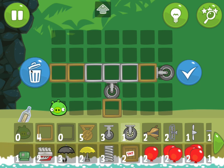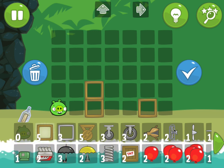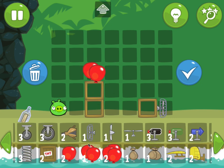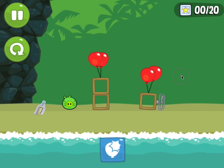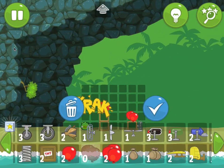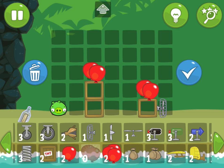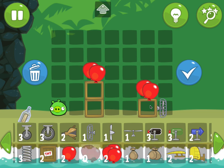Now let's do another test to check whether these things have the same mass. According to what I've done, this plus that should be the same as this plus that. Let's put two balloons on each side and run it. They rose at the same rate. That's interesting, because these use a different method — one is a buoyancy effect and the other is a balancing effect — but both indicate the same mass. So I feel comfortable that the block and the fan have the same mass.